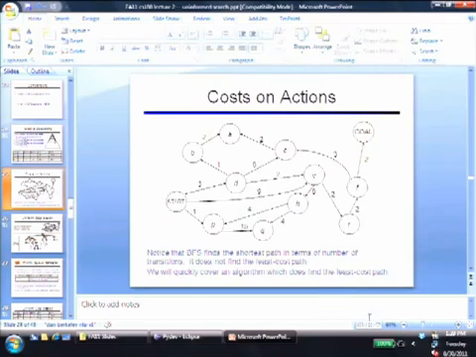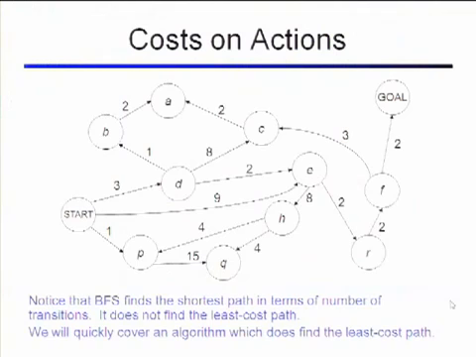The first thing we're going to do is we're going to figure out how to do something a lot like breadth first search with costs. And then next class we'll add heuristics to this, and we'll get an algorithm called A-star search, which does the right thing with costs and tries to focus the work in the correct direction. So that's a quick preview.